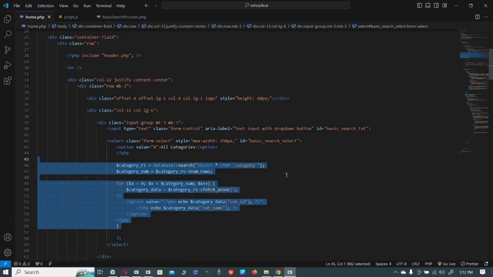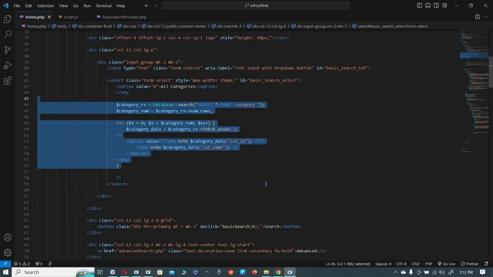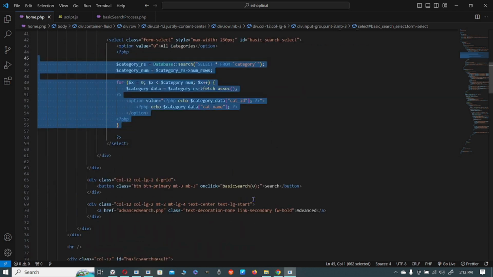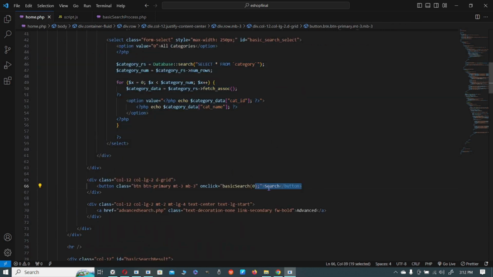So after selecting and inserting our required category or the keyword, we click this, so we execute this function, or else we activate this basic search function.